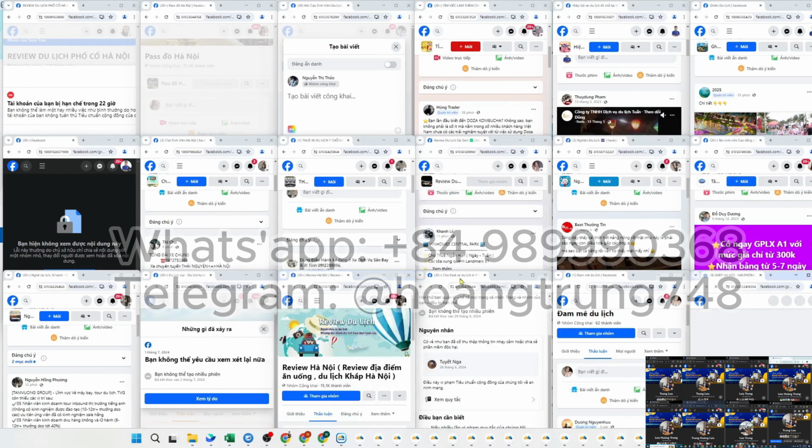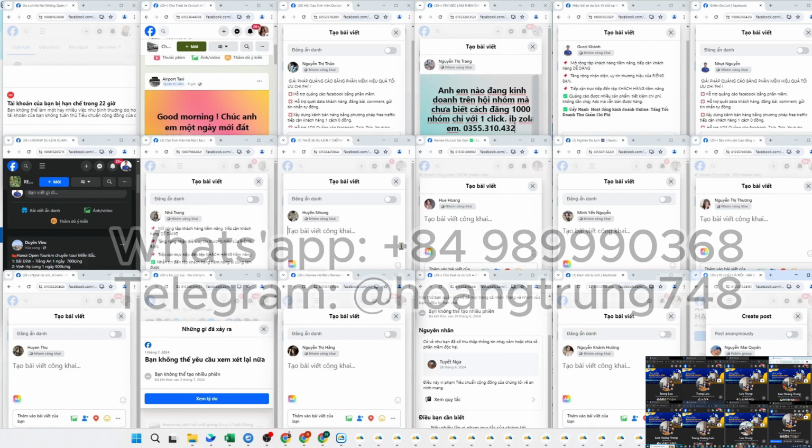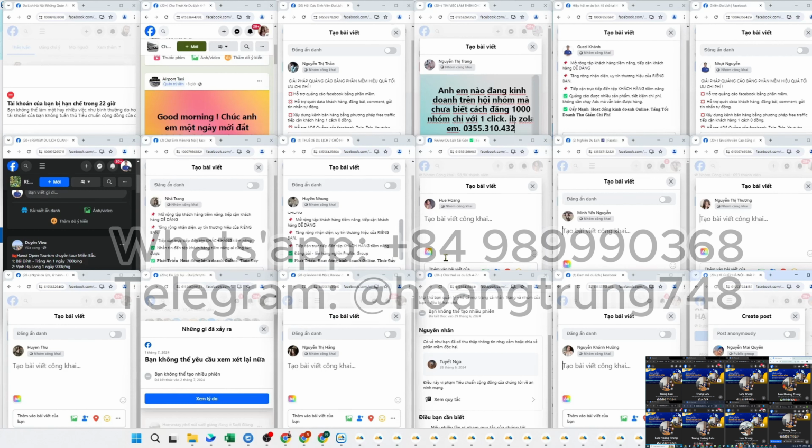As you see, in this place, numerous accounts are sharing their content related to the area they requested. The content will be uploaded one after another to those Facebook accounts. Each Facebook account will take the content. If you add images, the content will also include images and videos as needed. After posting, the content will be available in this section for everyone to see.